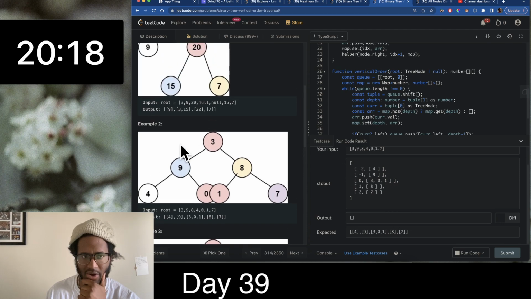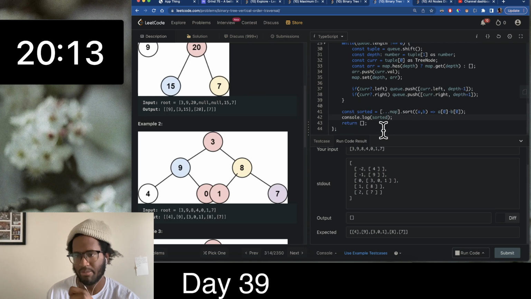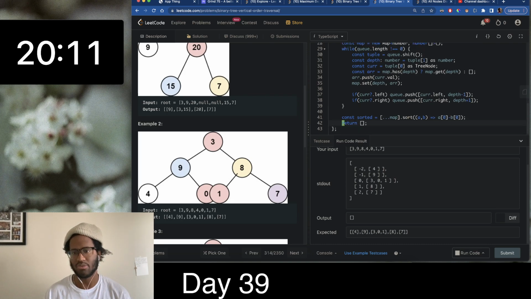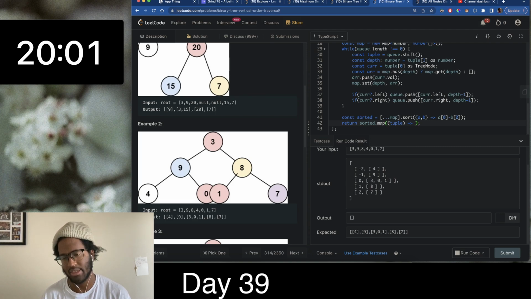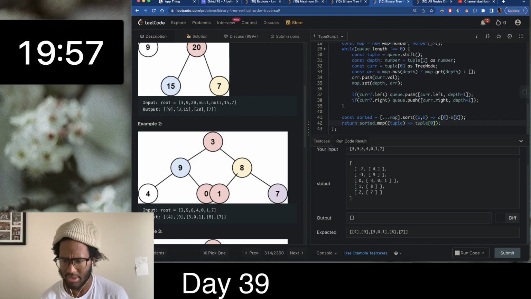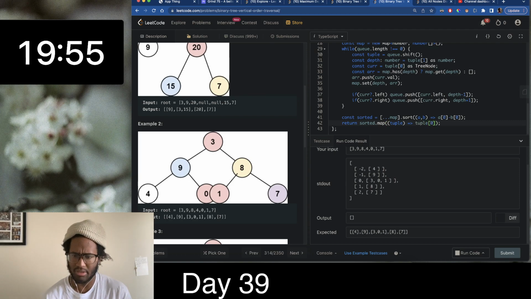Okay, this is actually the ideal outcome. We have 4, 9, 3, 0, 1, 8, 7. And then all we'd have to do is return sorted.map tuple, and what we would want to return is tuple sub 1.